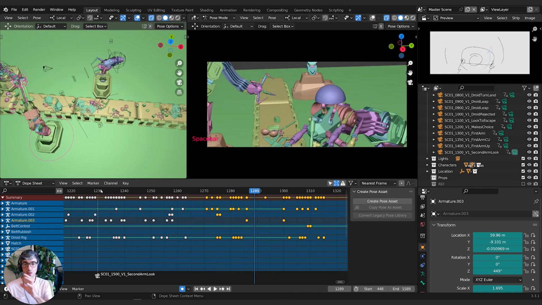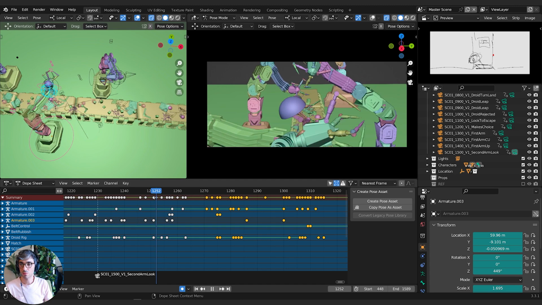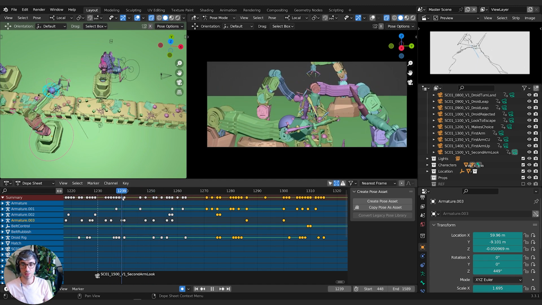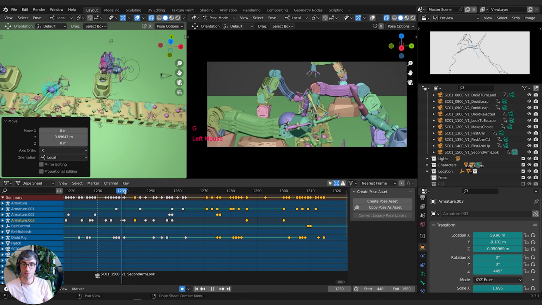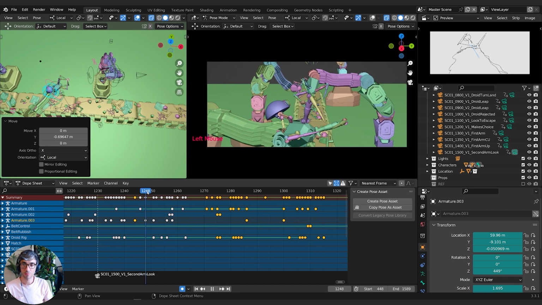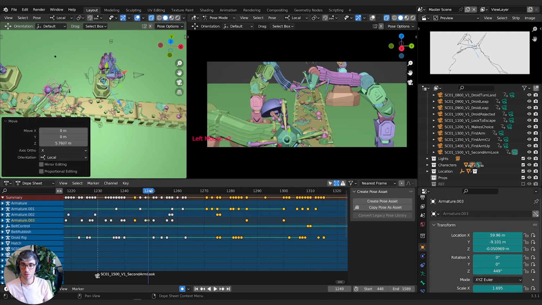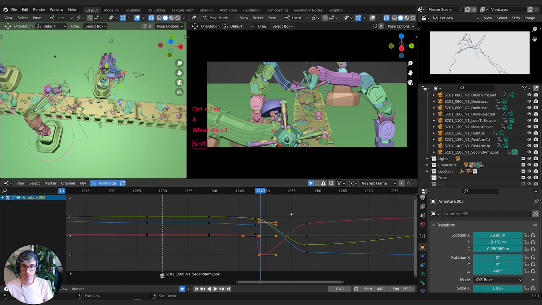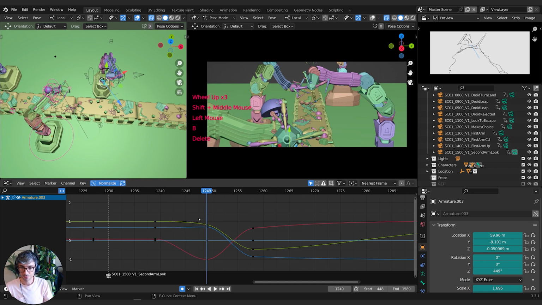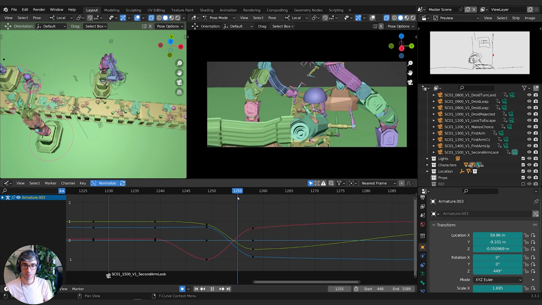I feel like I want to see this arm kind of go the other way first. So he has a bit of counter motion, because I feel like he's just sort of lining up for the next jump. Whereas I feel like he wants to be a little more chaotic. So like after he lands, let's go down a bit further. It's actually like that. And then I'm thinking what we could do is grab this and move it this way, right? Oops, except we've got a key already. So let's hit A, let's see what we did there. Oh yeah, those. So down, turn towards camera, and then whip the other way.